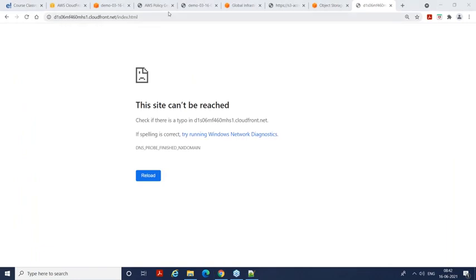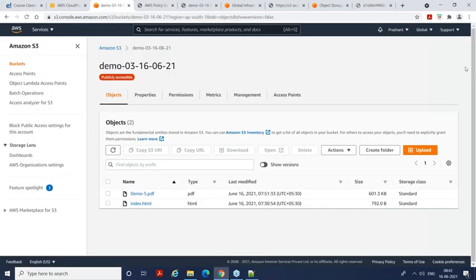Guys, am I making sense? Yes, no? Yes? Fantastic. So while this is coming up, we talked about the edge locations and other stuff. It would take a few minutes. Ideally that takes some minutes to completely be ready, but you should be able to access the same content of your S3 website.